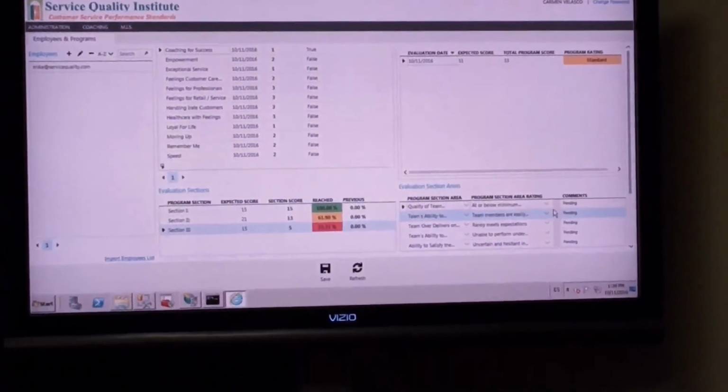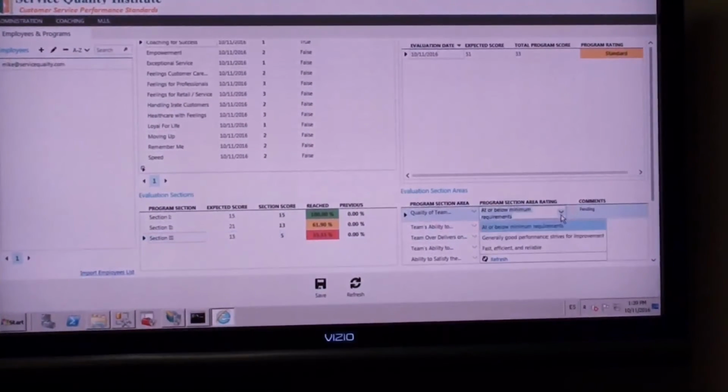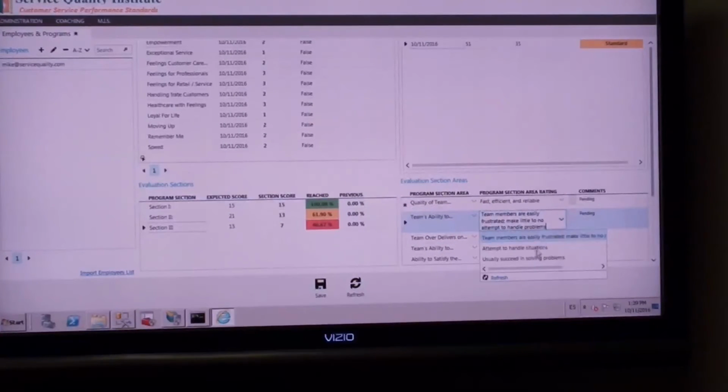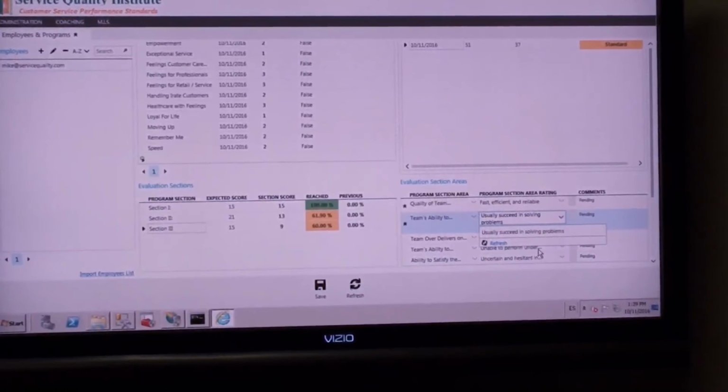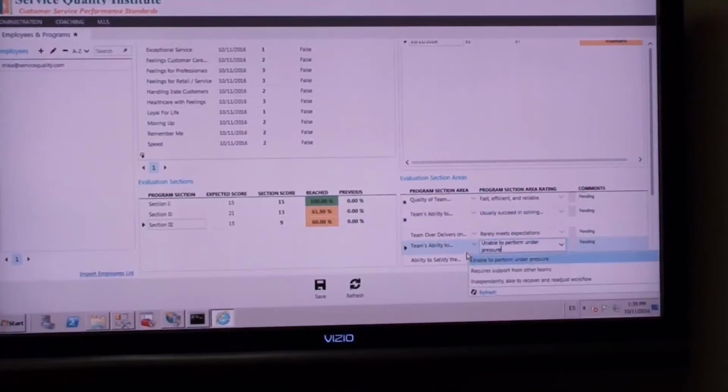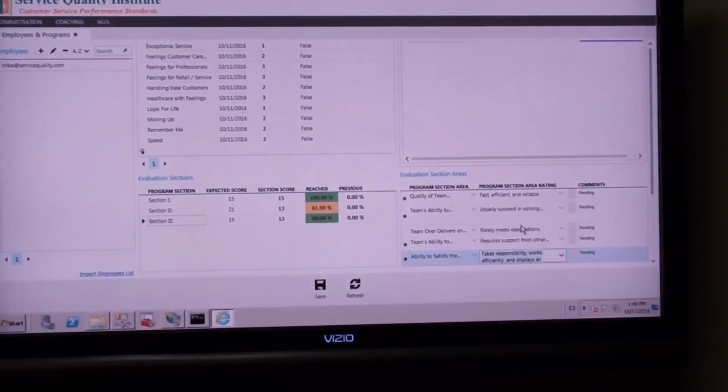Third section. Okay. So we have better notes here. Okay, let's leave it here.